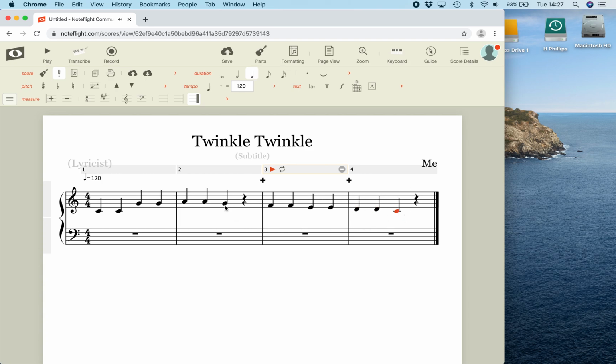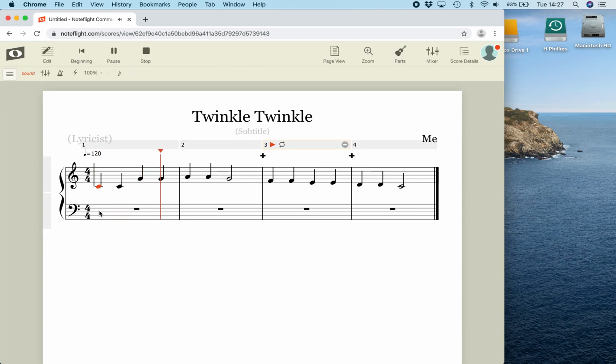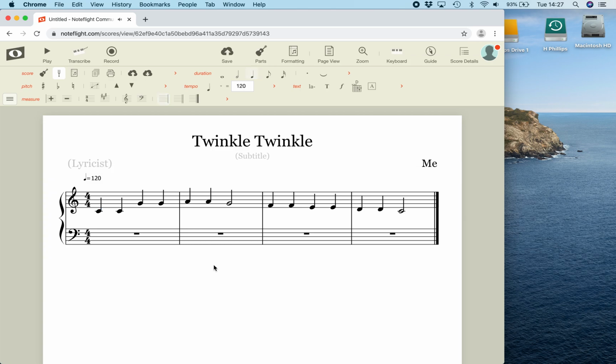Right, okay, so my G there has a space after it, so I'm actually going to turn that into a minim. There we go, and my C there has a space after it, so I'm going to turn that into a minim as well, so that they last 2 notes. Right, so if I go from the beginning, press space to here. Lovely, I'm actually quite pleased with that. I think that might even make me famous one day.